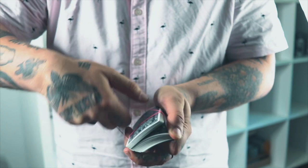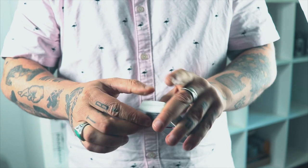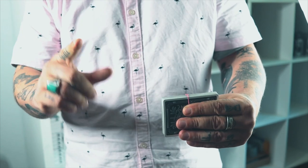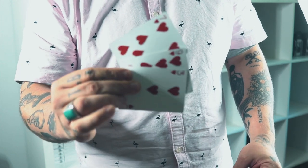I'm gonna place this rubber band right exactly where you said stop, and I'm gonna cut the deck right there. Now if this all works well, I should be able to find your three cards on the count of three. One, two, three. Just like that, three cards jump out of the deck. Your three selections. But how?